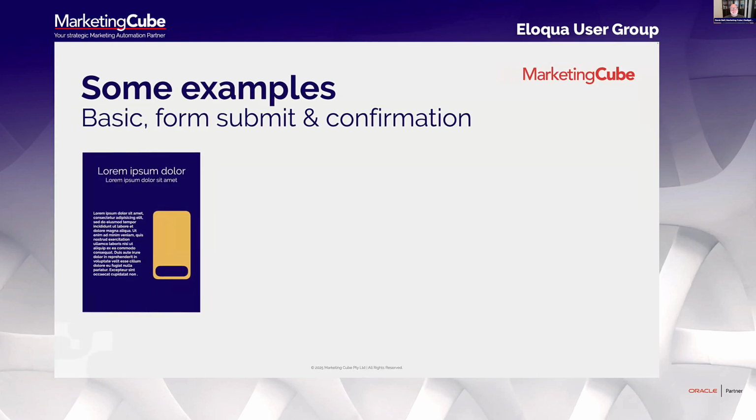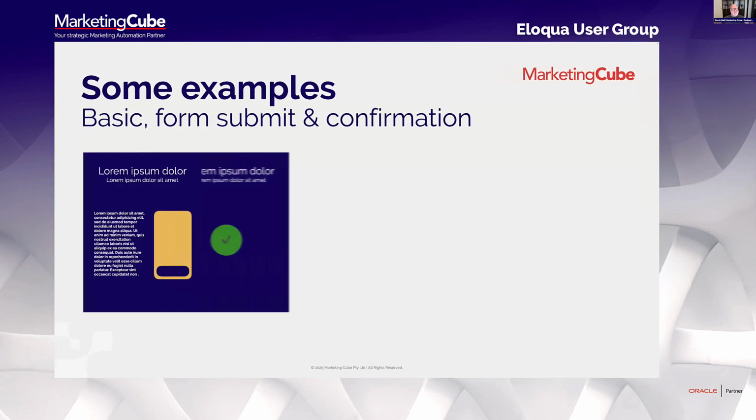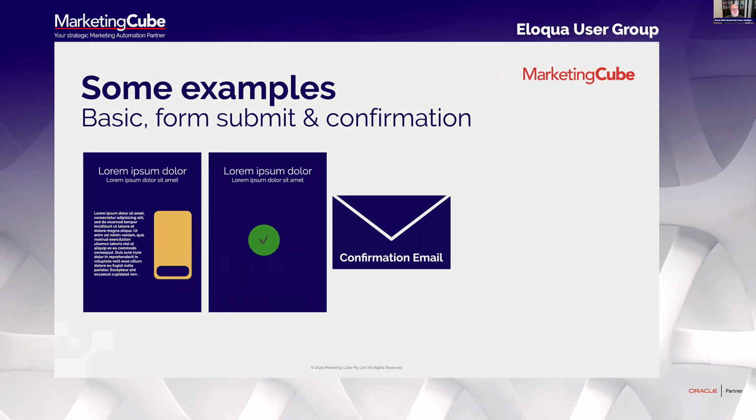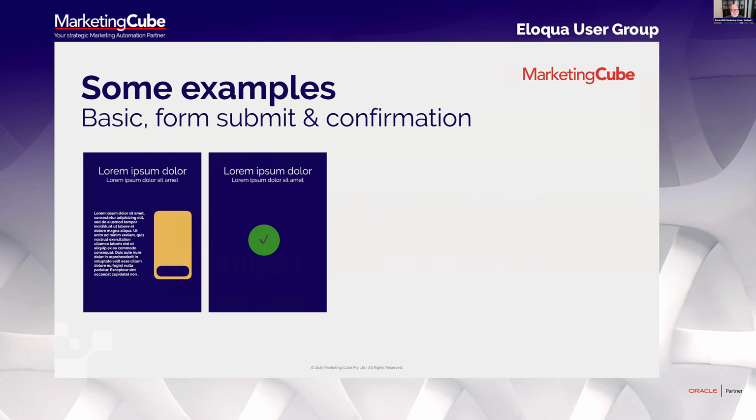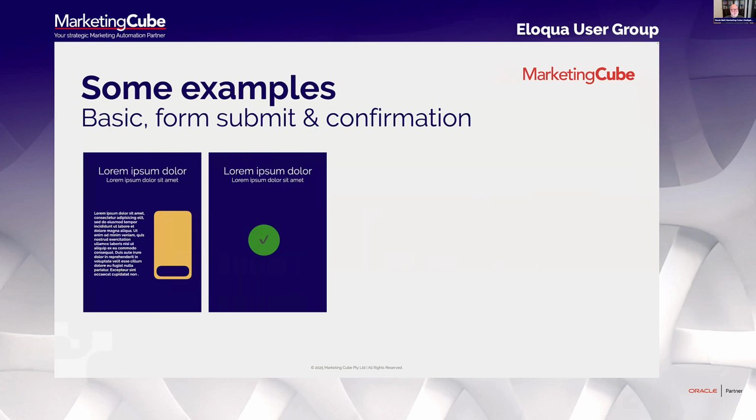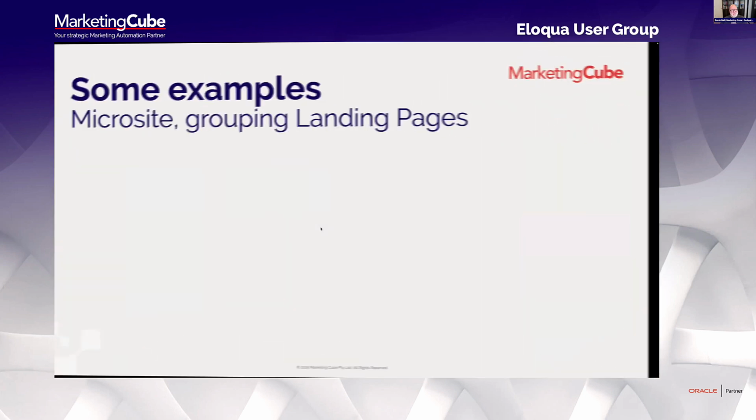All right, just to get some basics down. Let's say we have a page, we have a form on that page, we submit the form, we then get a confirmation page with a nice big green tick, and the confirmation email is sent to us. Fundamentally, that's what you experience each month with the user group. When you register, you come to one page, there's one form. There are, in fact, two confirmation pages, one for the Americas and EMEA, which is you guys today, and a different confirmation page for the Asia Pacific region as well. So two confirmation emails.